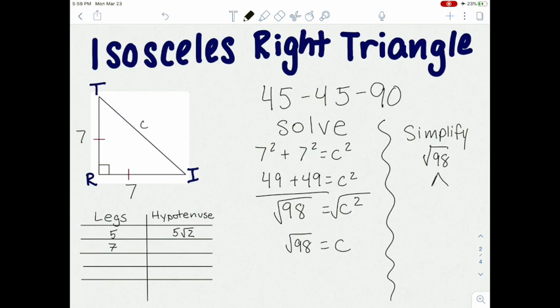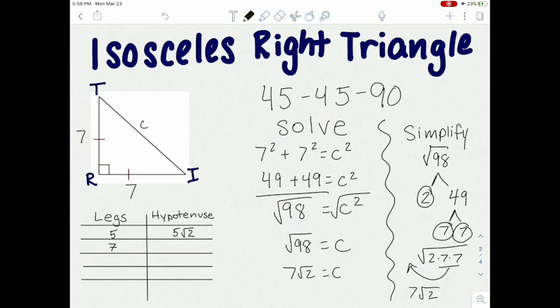If I simplify the square root of 98, I get 2 and 49. You could have broken it down a couple other ways, but 2 and 49 are the way that come to mind because 49 is what type of number? A perfect square, which gets broken down into 7 and 7. So we have the square root of 2 times 7 times 7. The pair of 7's leave, and we're left with 7 times the square root of 2. So that's our value of C, 7 square root 2, and we'll add it to our table so we can see if we start to recognize any patterns.